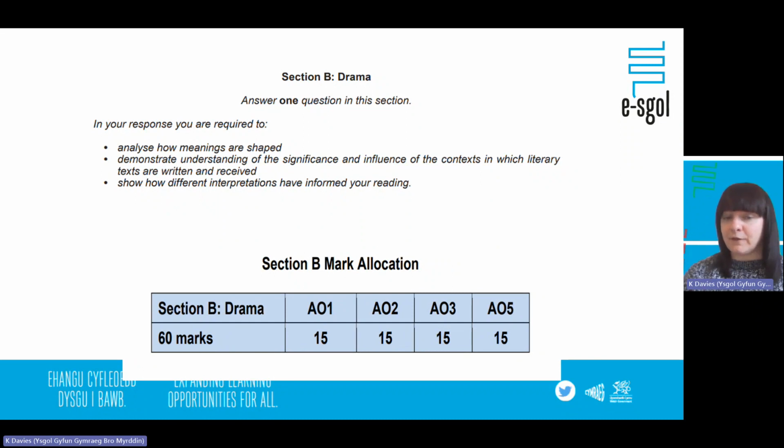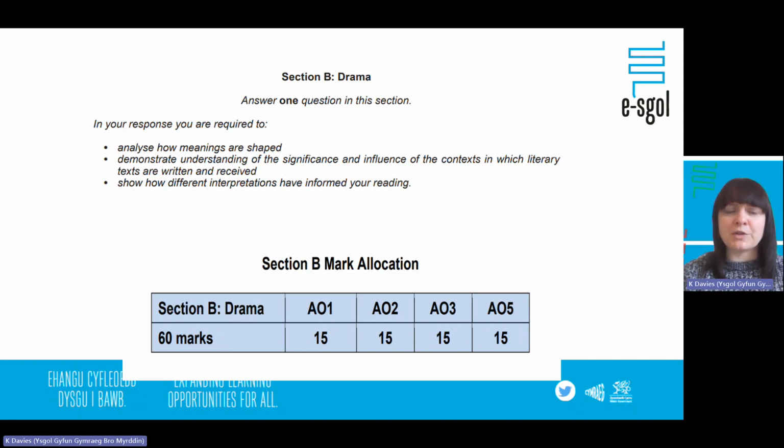Okay, this is 15-15. So we need to make sure that you're tuning into each question. And again, that you're mindful of the expectations for that particular section, so that you're ensuring that you approach it with the right mark scheme in your focus.